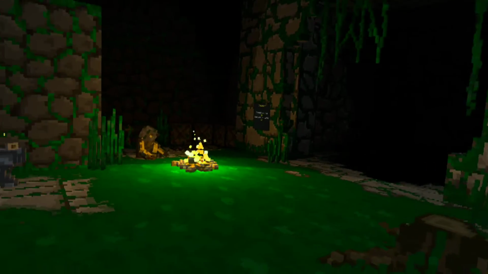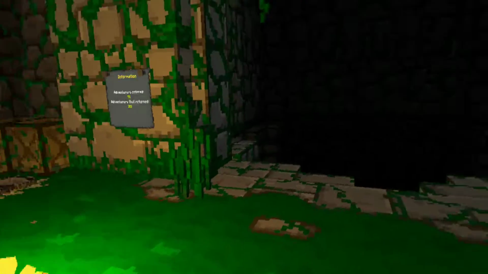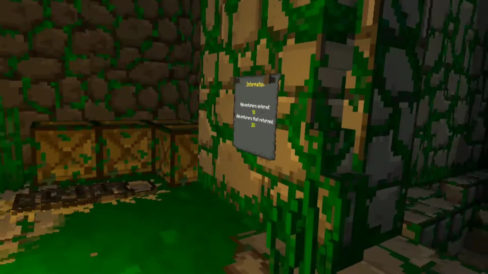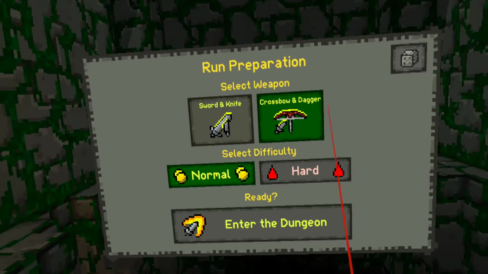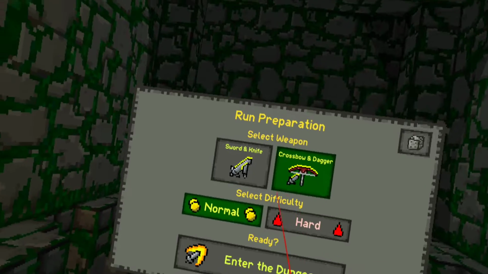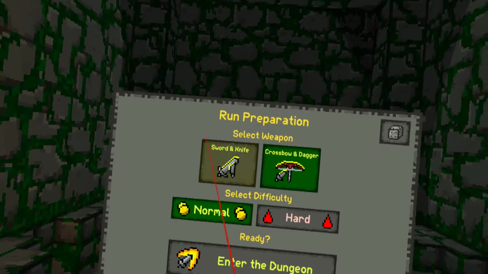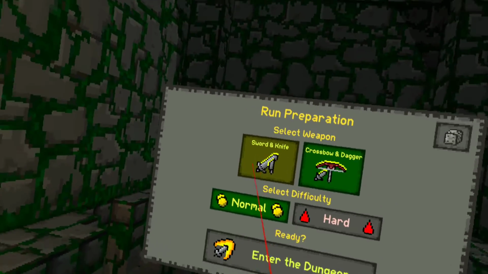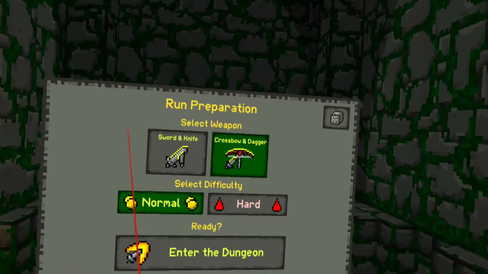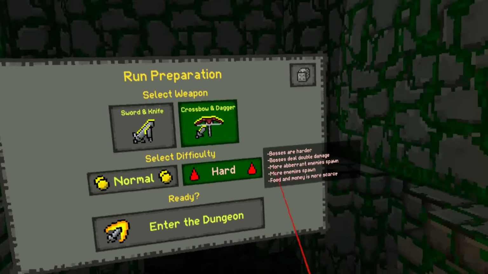If you hear a loud smack and then a "fuck, my hand, ow, god," followed by me dying in game, you probably know why, because I'm in a pretty enclosed space. So yeah, there's two different weapon choices: sword and knife, or crossbow and dagger. I personally like the crossbow and dagger more. It's just the one that I'm used to. I'll probably do the sword and knife at least once to show it off, but we're gonna go for crossbow and dagger. There's not really anything that we need to unlock, so we might as well go hard difficulty.